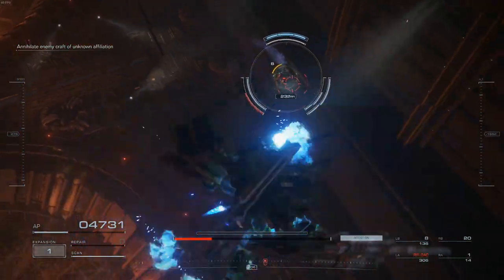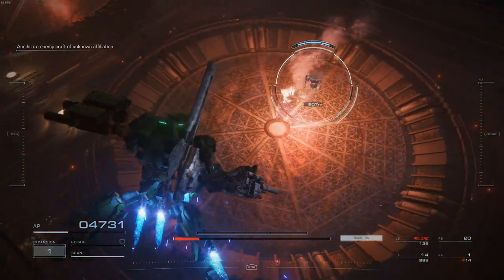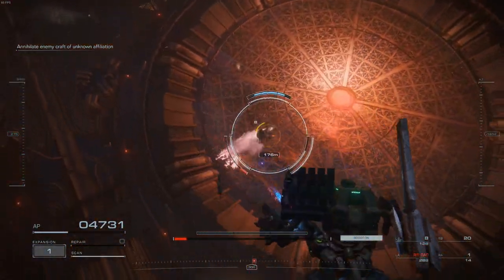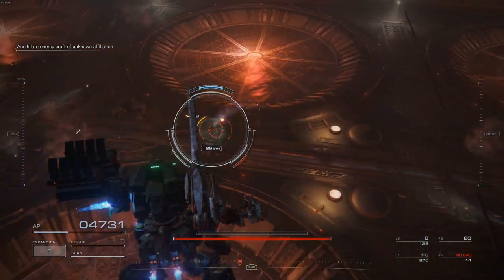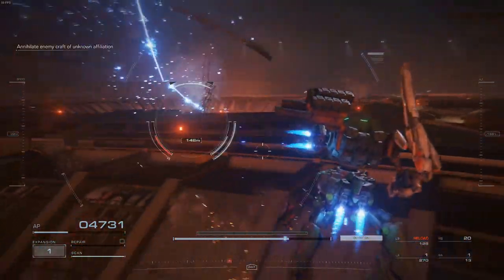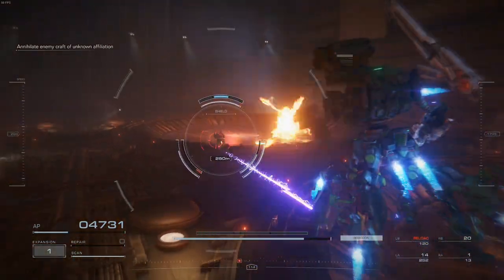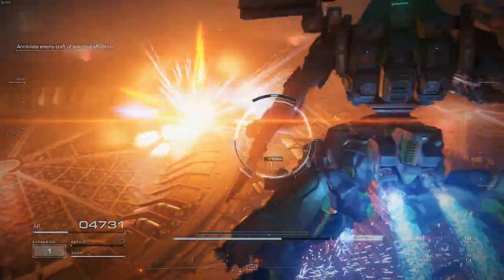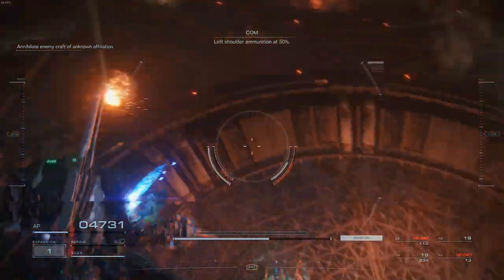I think this is where the manual aiming comes into play, because this shit is not... oh wait, I wasn't tracking it. That was the problem. What the fuck? Or maybe I wasn't locked on. I really don't know the difference. Left hand ammunition at 50%. Left shoulder ammunition at 50%.